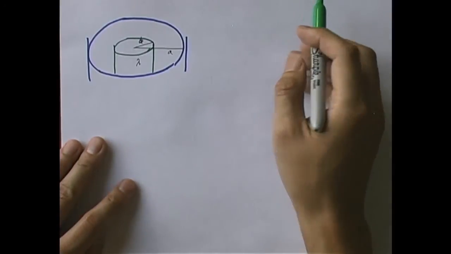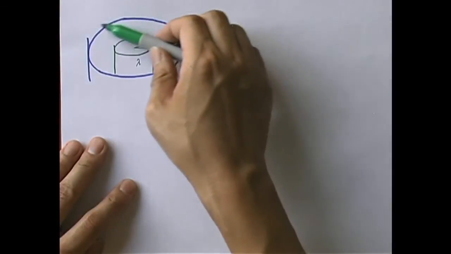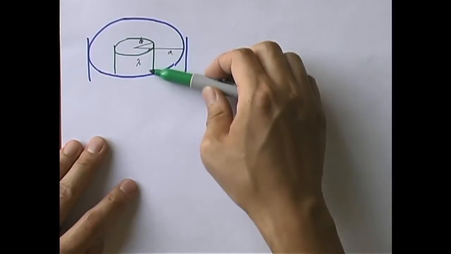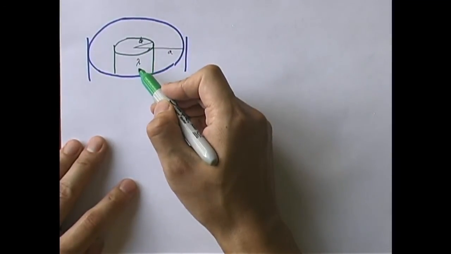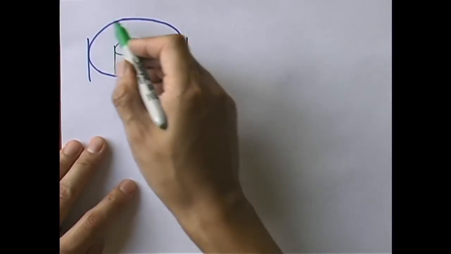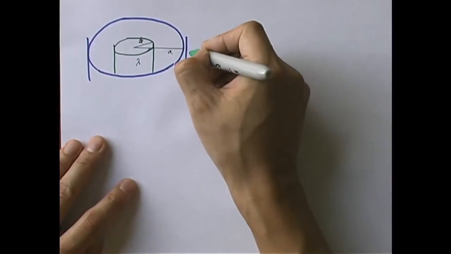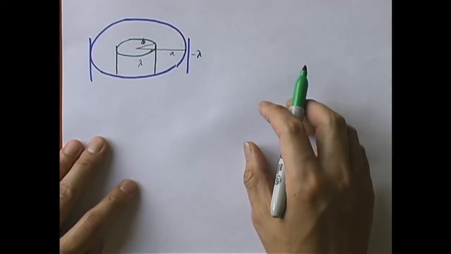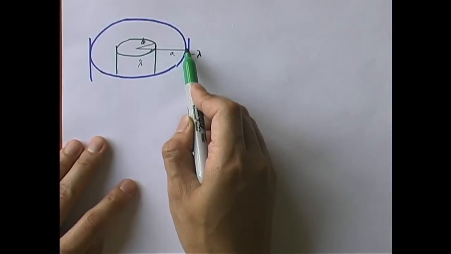As far as we're concerned, we can think of the setup as an infinitely long cylindrical shell concentric with an infinitely long cylinder. The cylinder is charged to a charge density of lambda per unit length. That's the inner cylinder of radius b, and there's an outer cylindrical shell of radius a, greater than b, which is charged to negative lambda. We can consider both to be infinitely long. There is an empty region between the inner cylinder and the outer cylindrical shell.